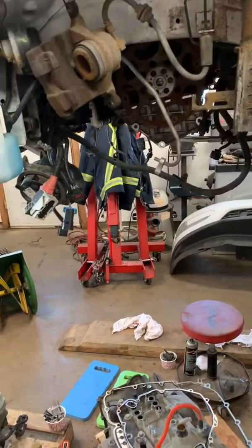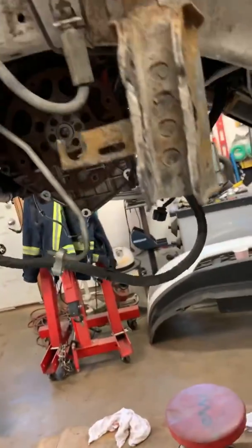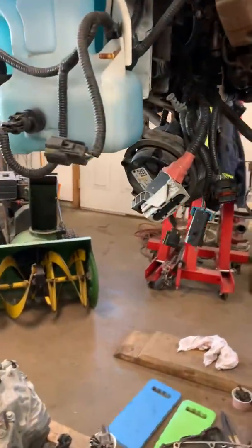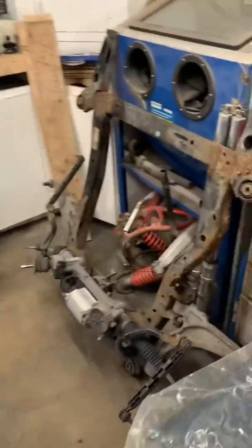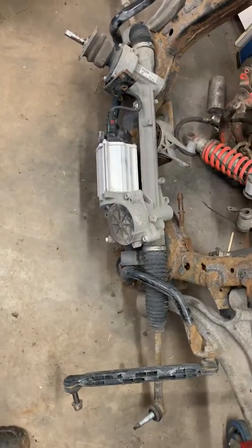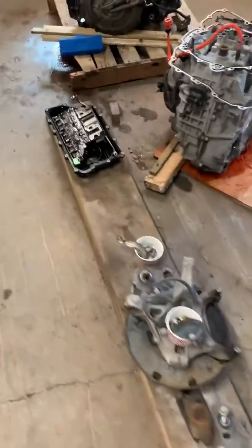Just to give you an idea of what kind of job this is: you have to remove basically everything under the car to get the transmission to lower. That means the subframe — which is sitting over here — including the rack and pinion, sway bar, everything attached to it. You have no choice but to take it down. Also the axles, catalytic converter, wheel wells, brakes, spindles, and bearings.